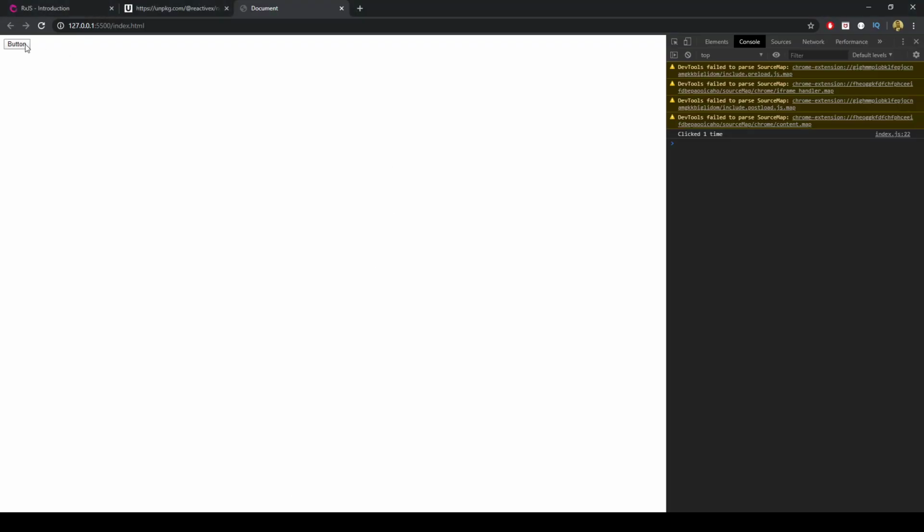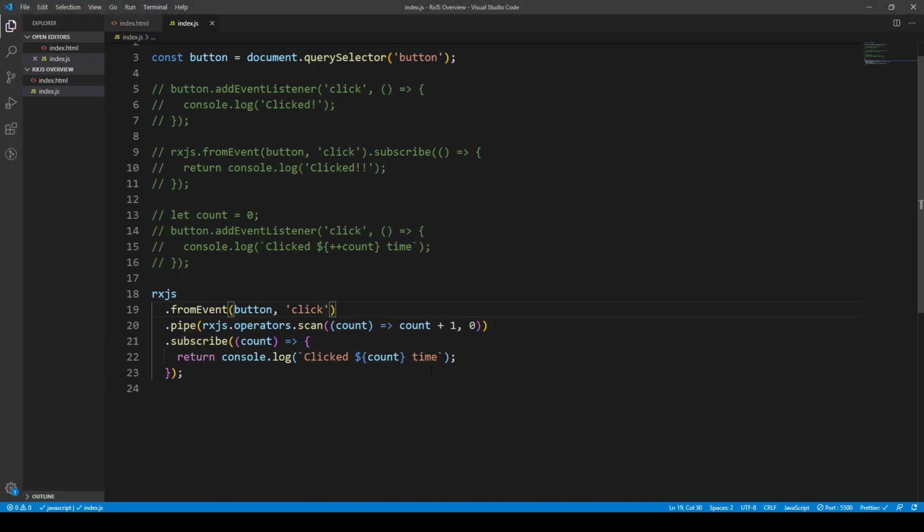So now if we click a button, we get clicked one time. If we click it again, click 2 times. Maybe that should be an S, I don't know. And so on.